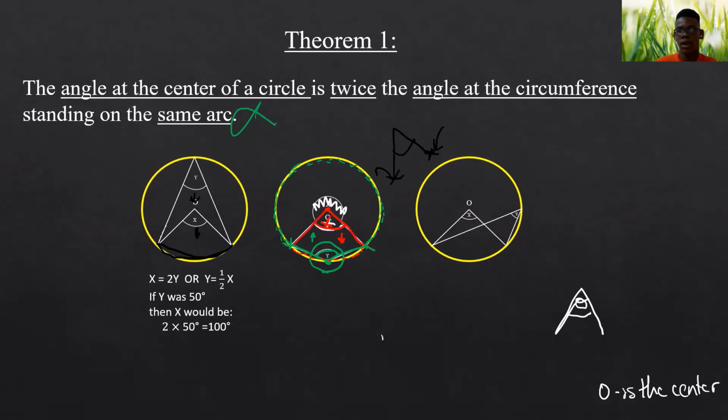And multiply this by 2, because again, you have an angle at the center and an angle at the circumference, more or less connected to the same arc. You would think you can use this theorem, but you can't. You can't use this theorem in this scenario, right? So be careful with that. Let me know if you get it.